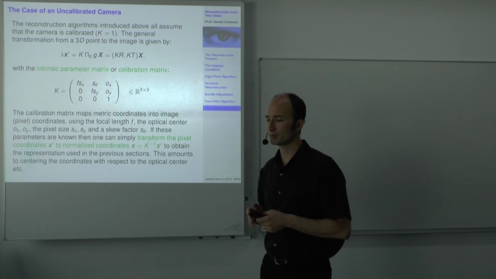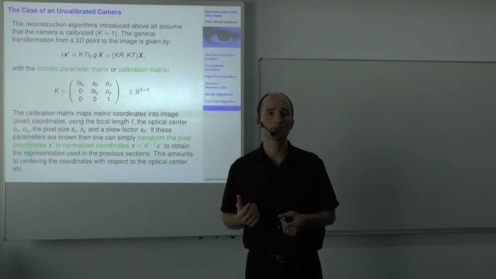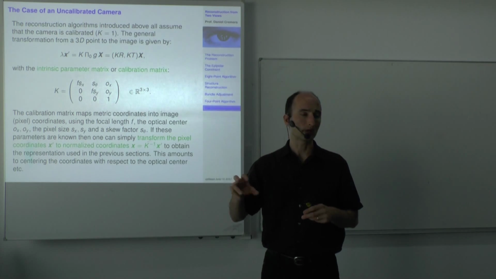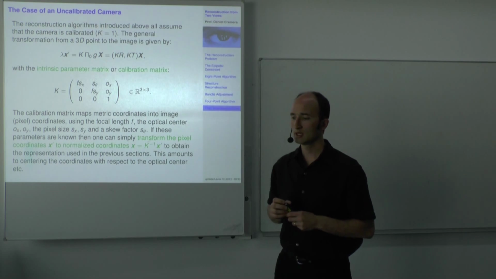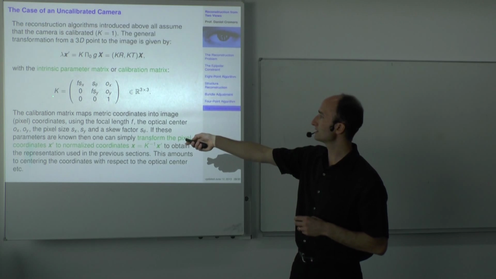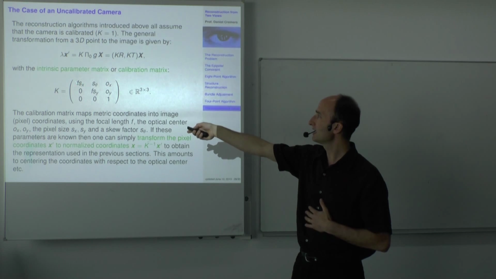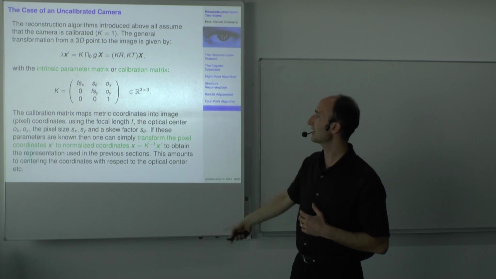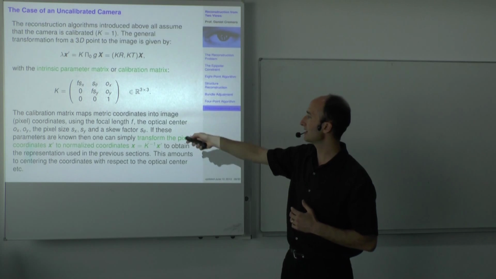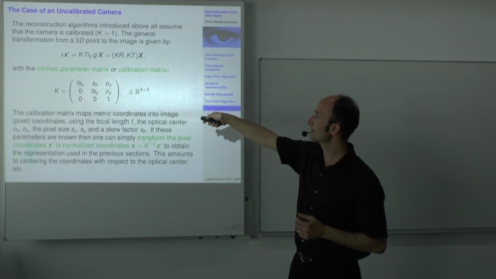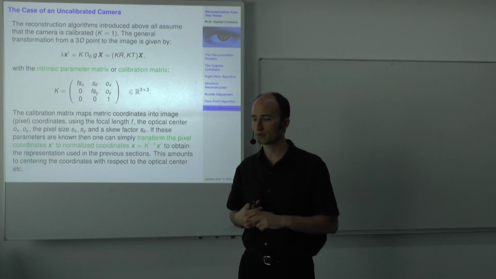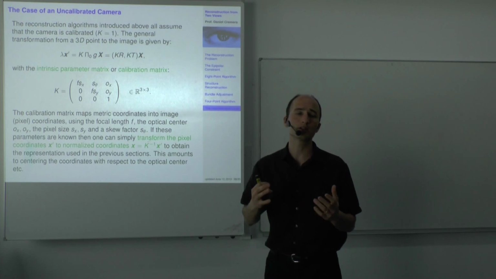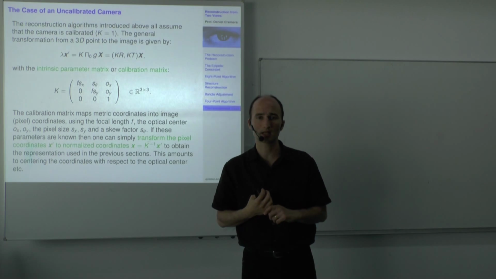What I mean by uncalibrated cameras here is that we have a camera that takes images. We have the images, but we don't have the intrinsic parameters of the camera. In particular, as you may recall, there is the calibration matrix K. It has the focal length F in it, and it has the scale parameters, these pixel sizes SX, SY, the offset of the origin OX, OY, and possibly some skew factor there. So there is a 3x3 matrix that models these intrinsic transformations that the camera does.